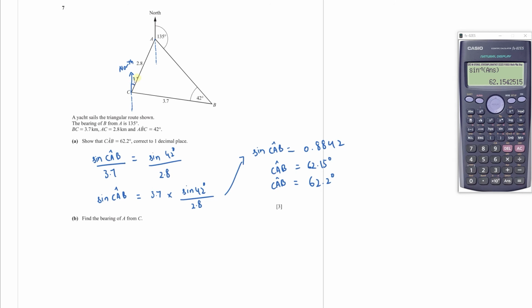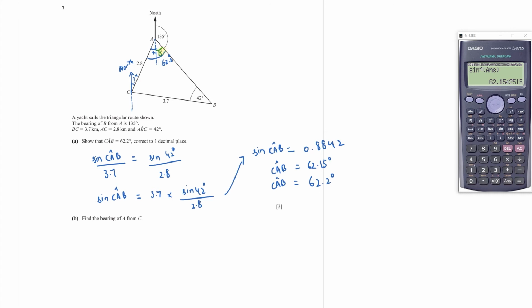So if this angle is, let's call this X, this angle here will be X as well, because these two angles are alternate angles of parallel lines. So these are two parallel lines. The line AC is the line which intersects these two parallel lines, and these two angles X are alternate angles that you have studied. And we know that this full angle is how much? CAB is given 62.2 degrees. So this is 62.2 degrees. And let me call this angle Y. So X plus Y should equal 62.2, right?